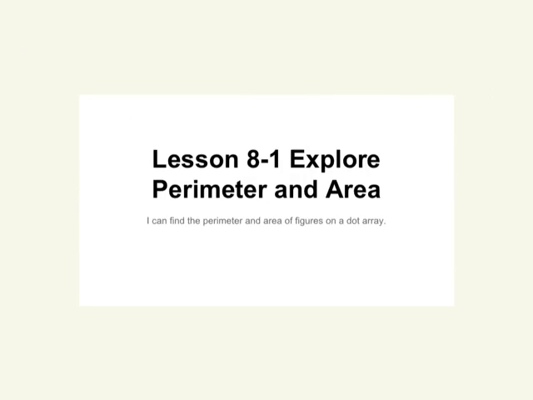In this lesson, we are going to explore perimeter and area. Before we go any further, you are going to need some materials. So if you would press pause, get your whiteboard, a whiteboard marker, and something to erase with, come back and then press play and we'll continue the lesson.